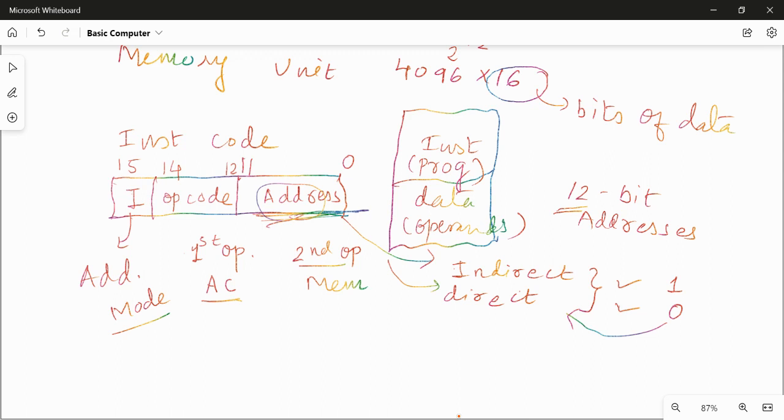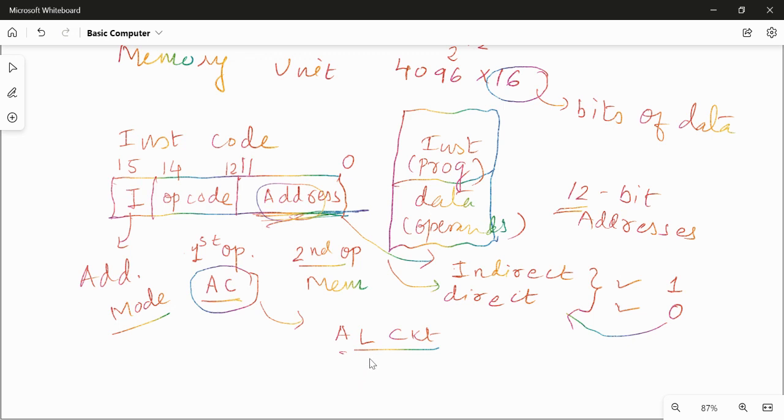Now, we have already seen what the accumulator is. As I have said, the accumulator is a special purpose register available with the computer. This accumulator can directly communicate with the adder and logic circuit of a computer system.